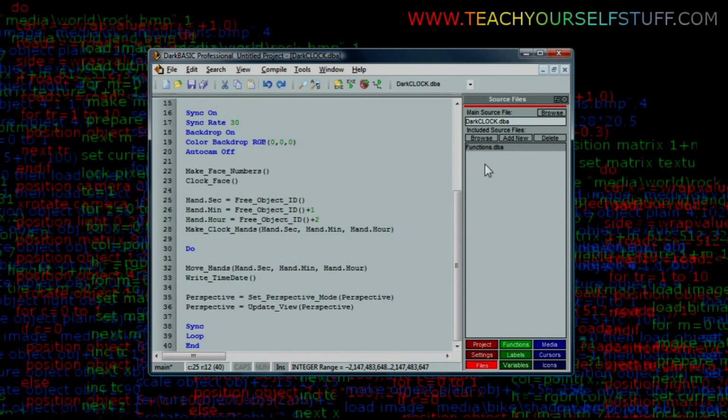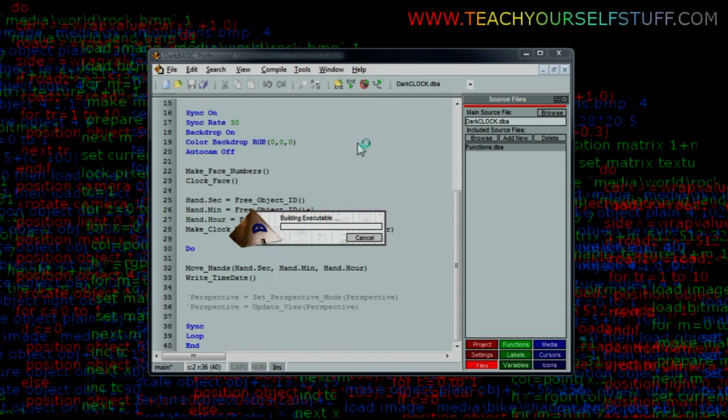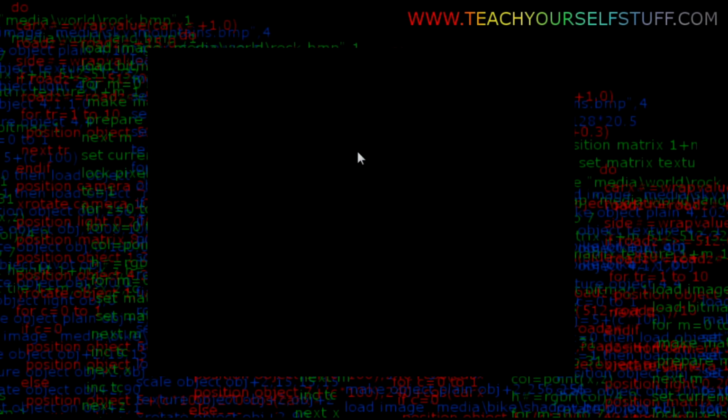I could even do it so before clock face is set, I could set up the variable ID there and pass it through to clock and do it that way. Of course, it's always a good idea to check that the changes you made actually don't break the program. So I'll quickly run the program again to make sure that my setting it as global is working as it should. So that's all right now.